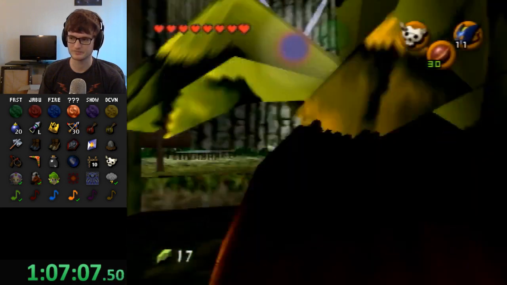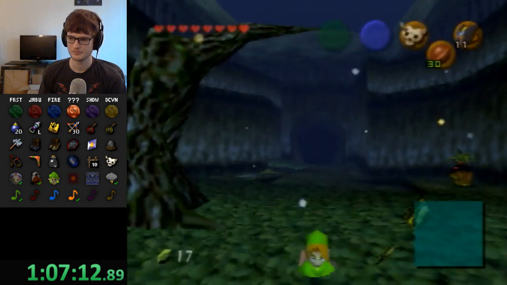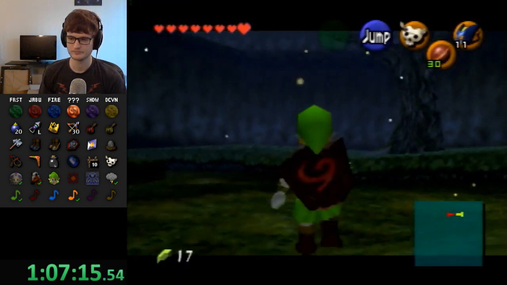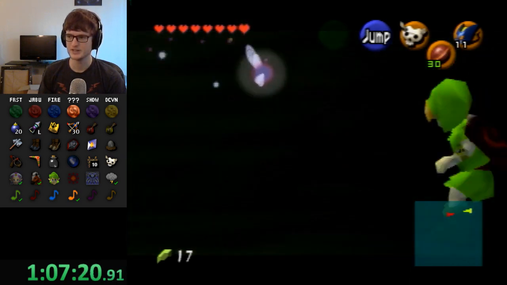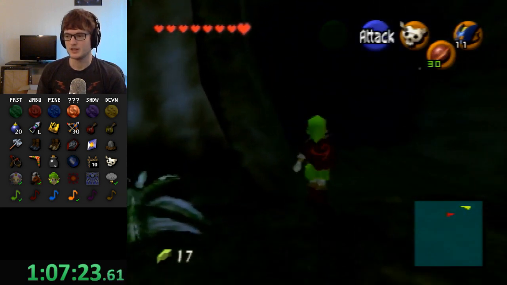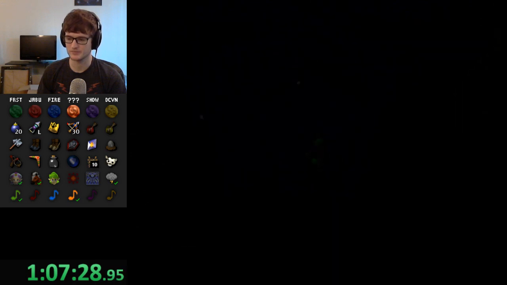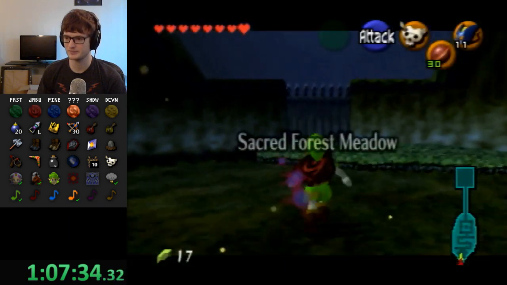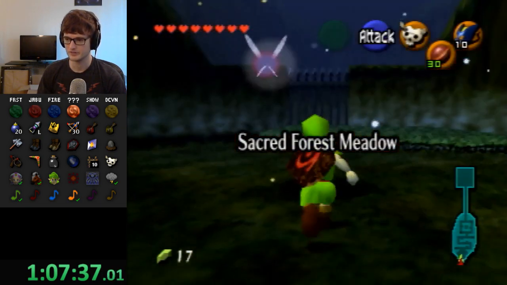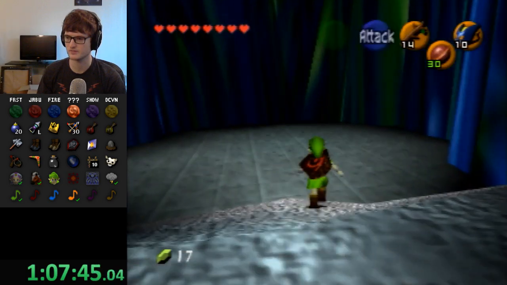Alright. Piece of heart. Nothing good today. This way. The thing is, we don't have rupees right now. We need a lot more, like 23 more to get whatever's there. So we're just going to not worry about it right now. Open this grotto up. I need my sticks. Give me my sticks. There we go.